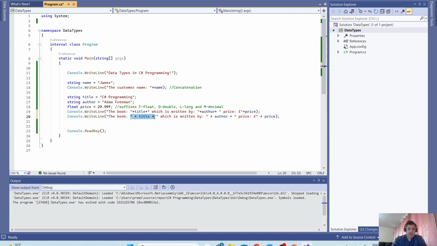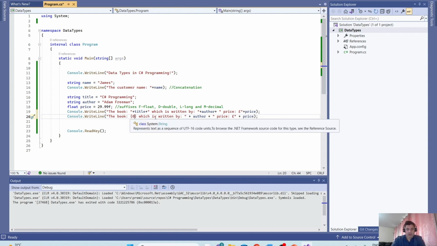Instead of this, I will just put here, oops, sorry, 0. The book, which is written by Adam Freeman. Then instead of this, I can put here 1, and then instead of price, I'll put here 2.